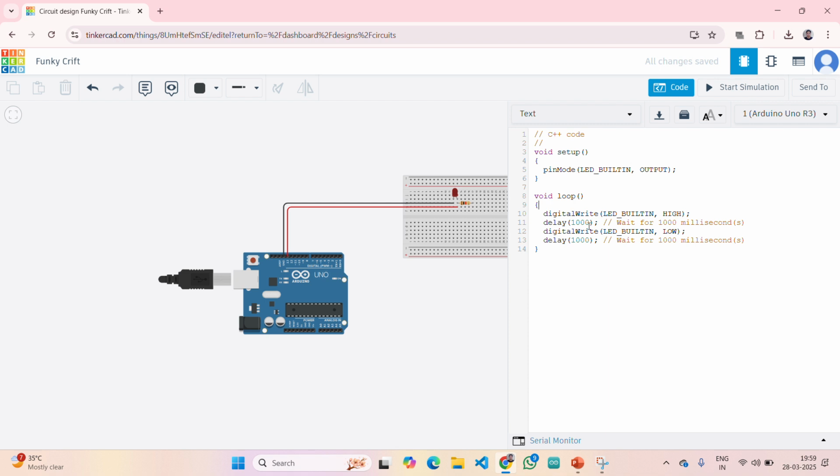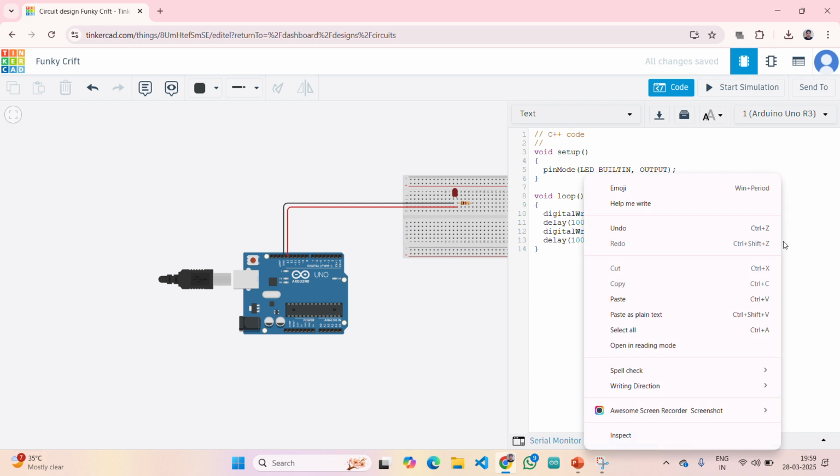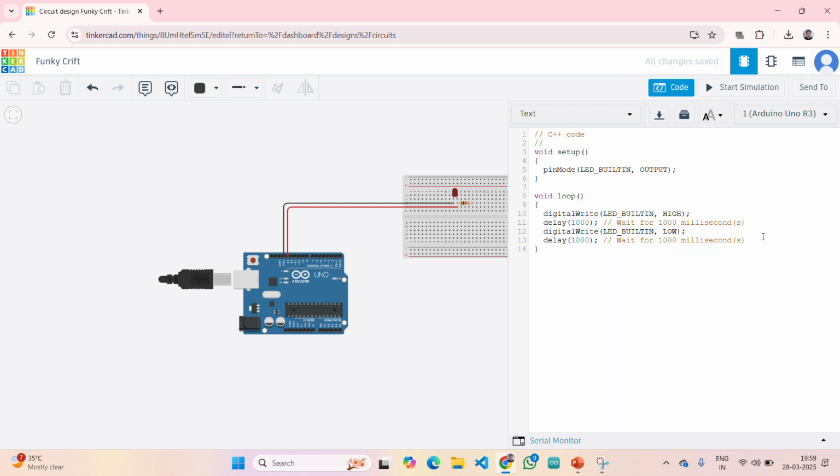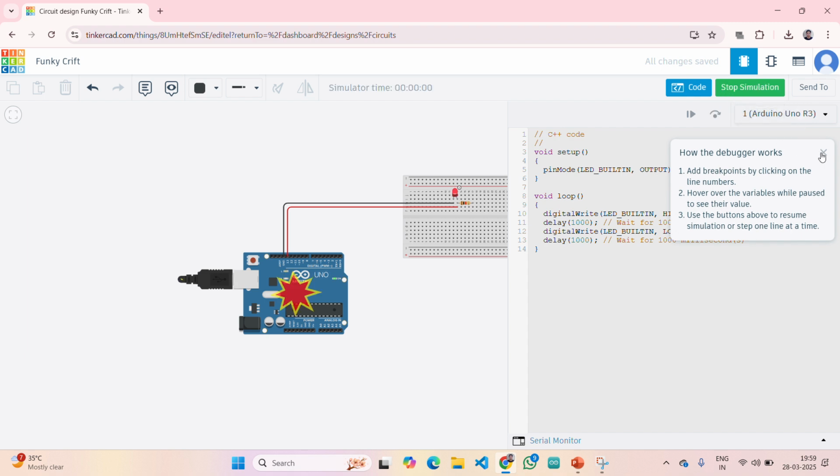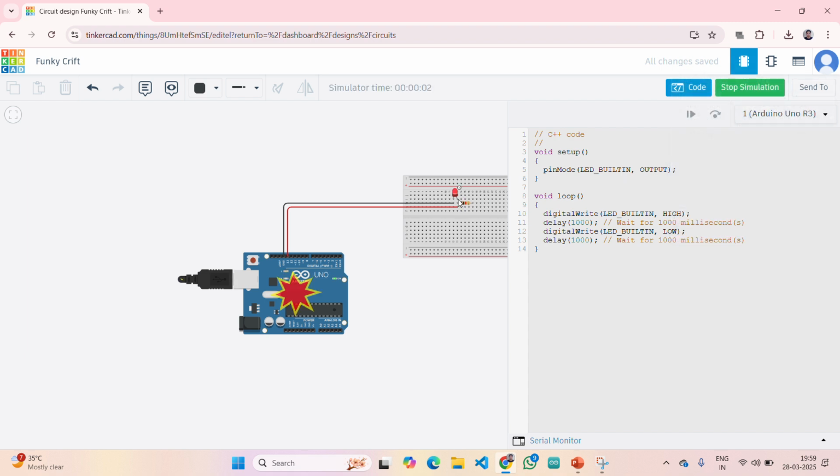Yeah, this is the milliseconds. Delay function uses milliseconds. We also have one more delay function regarding time delay, that is the delayMicroseconds function, also available in Arduino. Now I am just executing it. Click on start simulation. You can see for every 1 second the LED is blinking. Now let me change by taking some variables.